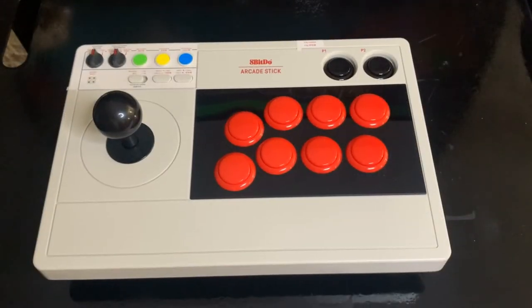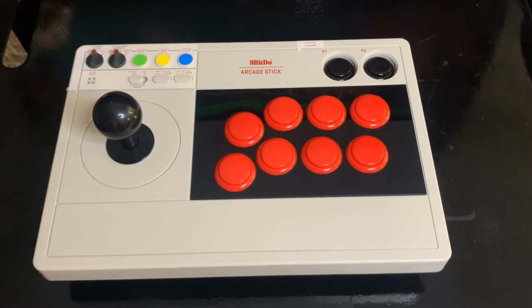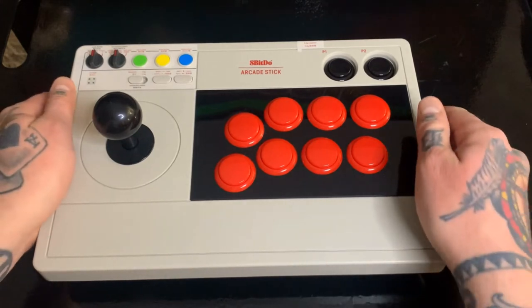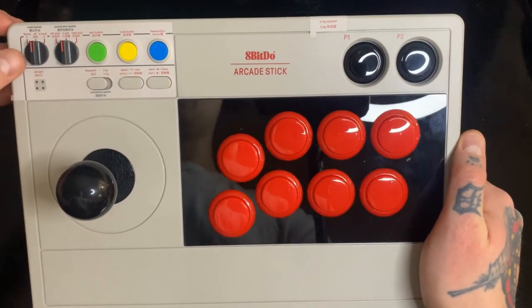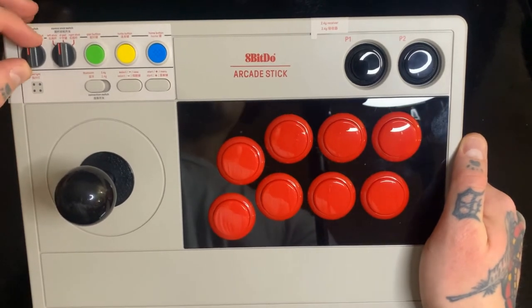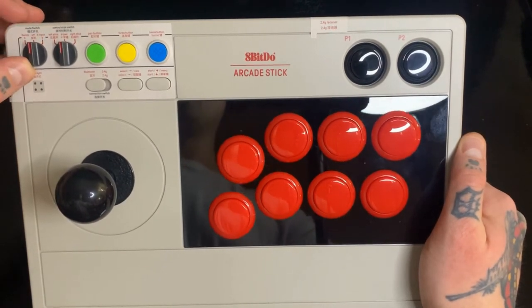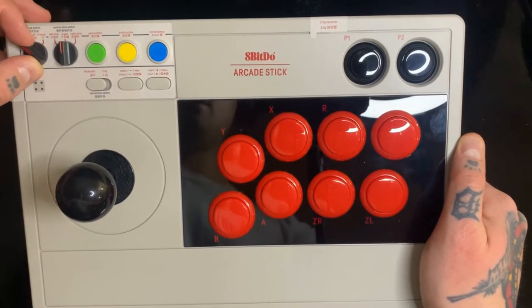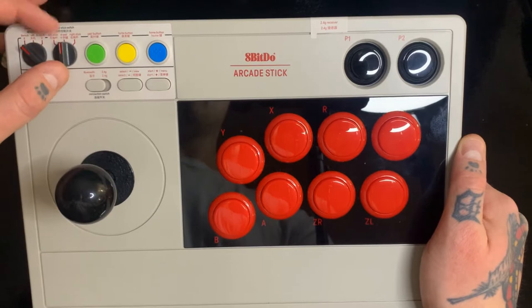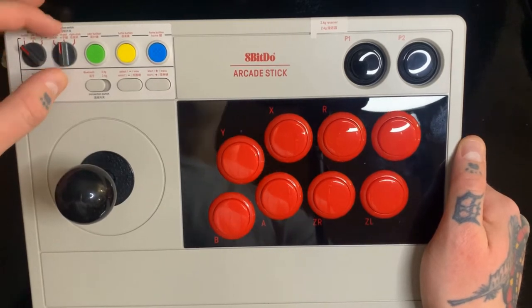So the first thing we're going to do to set this up with RetroPie is we're going to jump into the settings here right on the front. First thing you want to do obviously is charge this thing up, but then we're going to go over to this dial here on the left corner. We're going to go ahead and switch that over to the Switch S option, which is to the left. As for the second dial here, we're going to keep that on D-pad, which is dead center.